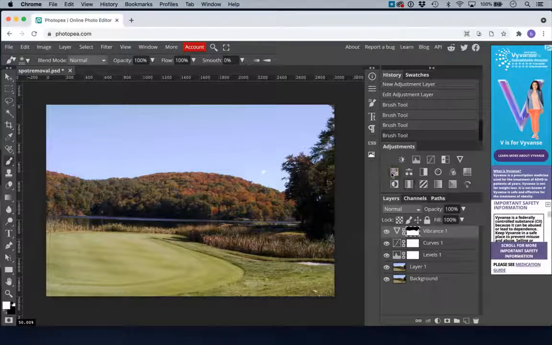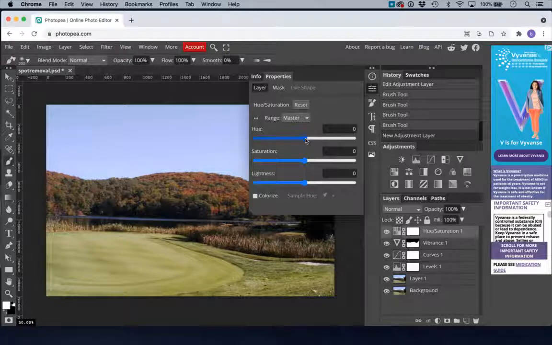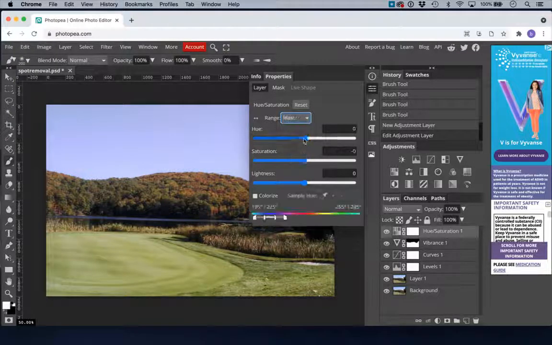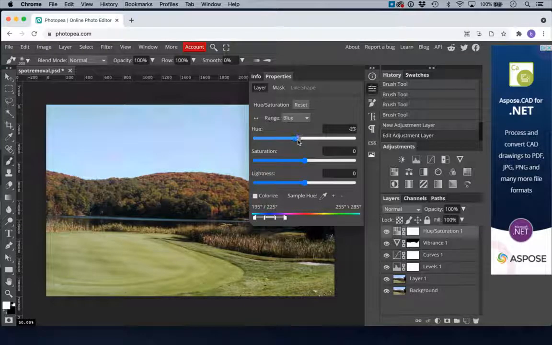All right, so then we've got hue and saturation, which are good ones also. If I want to change the hue, I can change the hue of these things like crazy. That's totally weird, right? And we can do our saturation also. This is also where I could totally desaturate and make a black and white. So that might be helpful there. I don't think we need to change hue too much here. The only thing I want to change, I think, is maybe the... just isolate the blues. Go into purple.